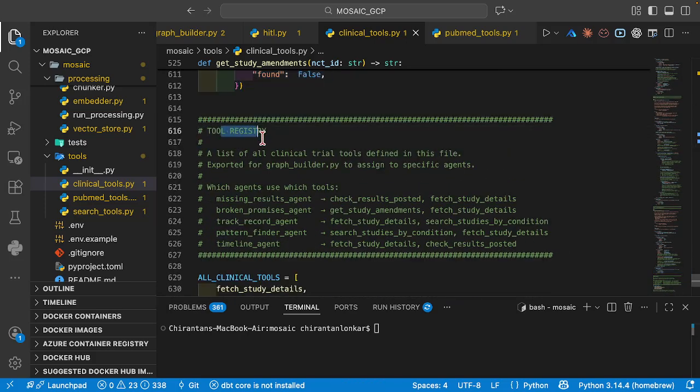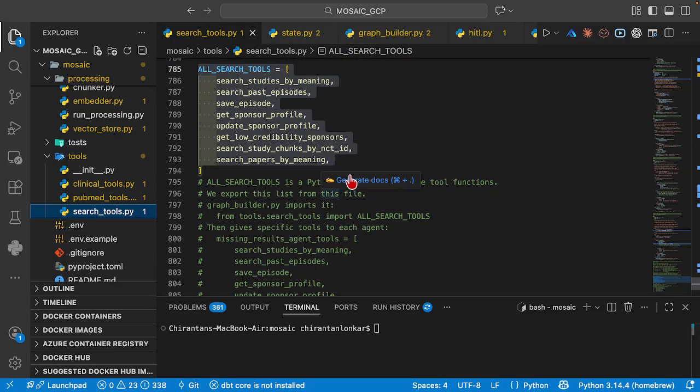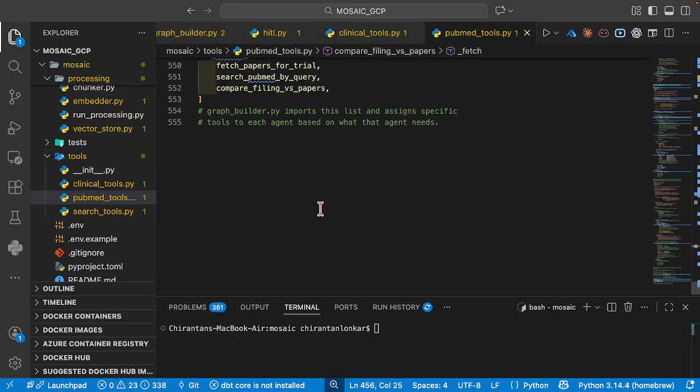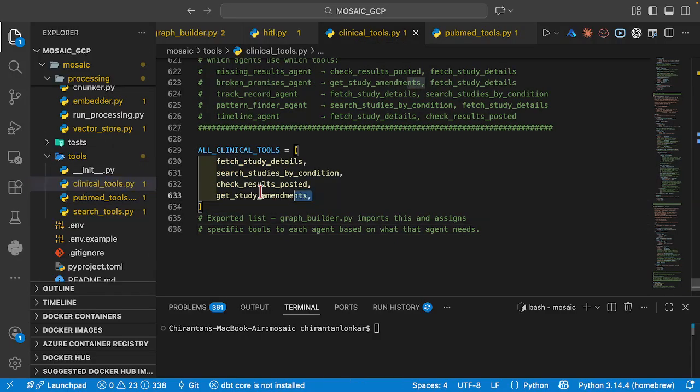Finally, we are again going to do the tool registry, which is all clinical trials tools. Here again, we are just going to register all the 4 tools that we are building. So guys, just check how many tools we have built. Here 8 tools in search tools.py. Here we built 3 tools, which is 11 tools. And here we have built 4 tools, which is 15 tools, which is fantastic. So you can see our Agentic AI system will be working with 15 different tools, and that is a very, very interesting agentic workflow to work on.